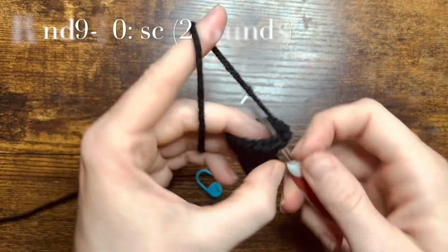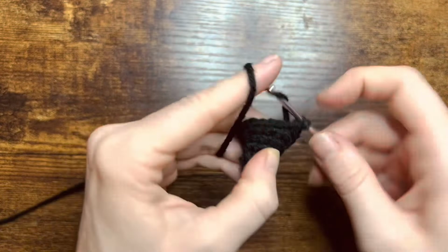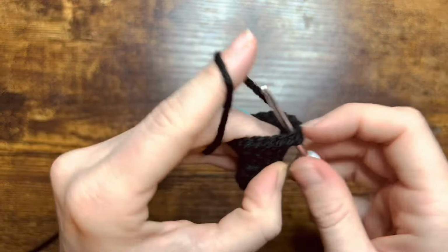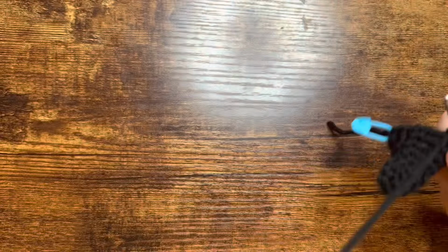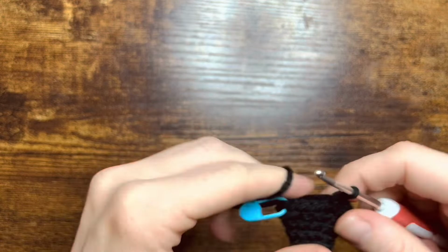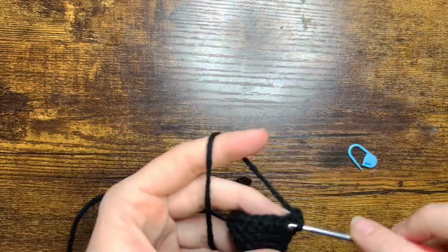For rounds 9 and 10, we are going to single crochet. This will be a total of 2 rounds of single crochet. Pause the video and finish round 10, and then we will move on to round 11.